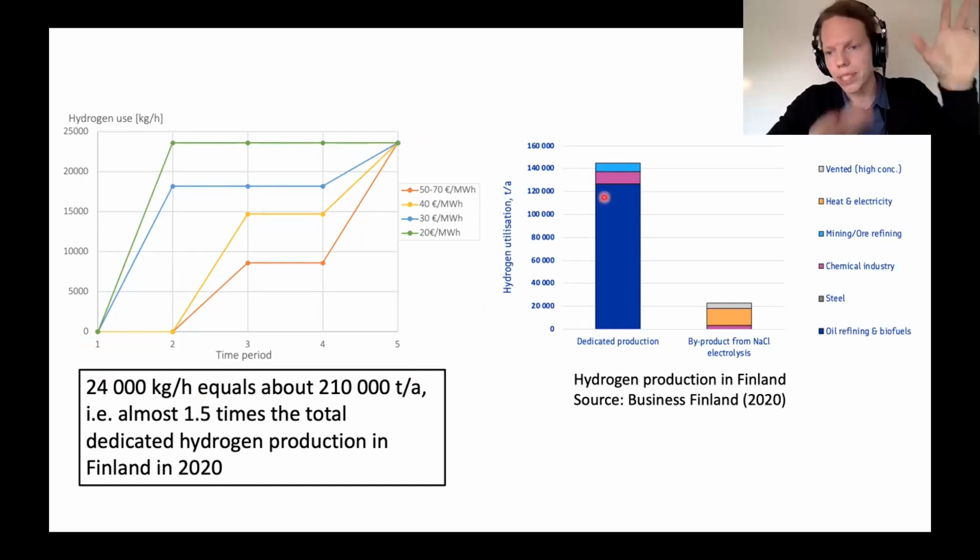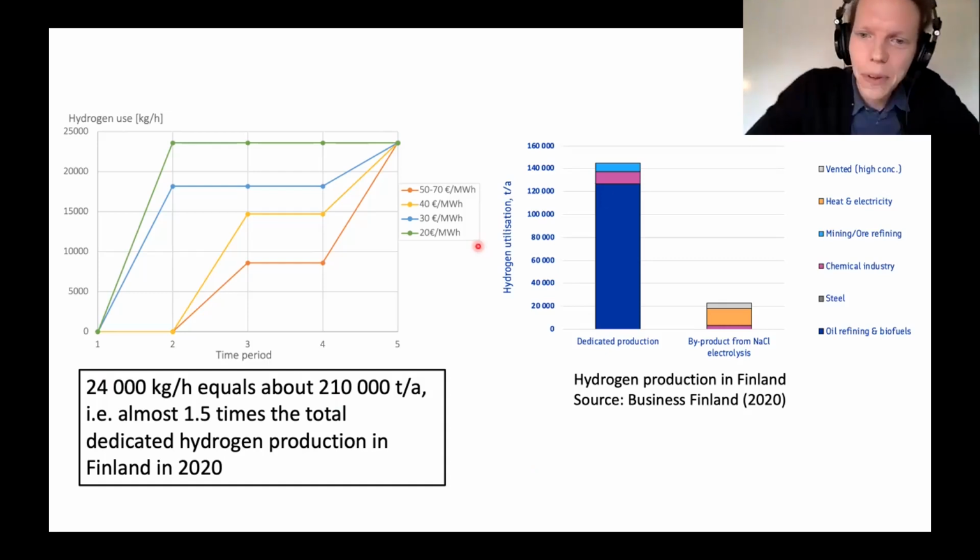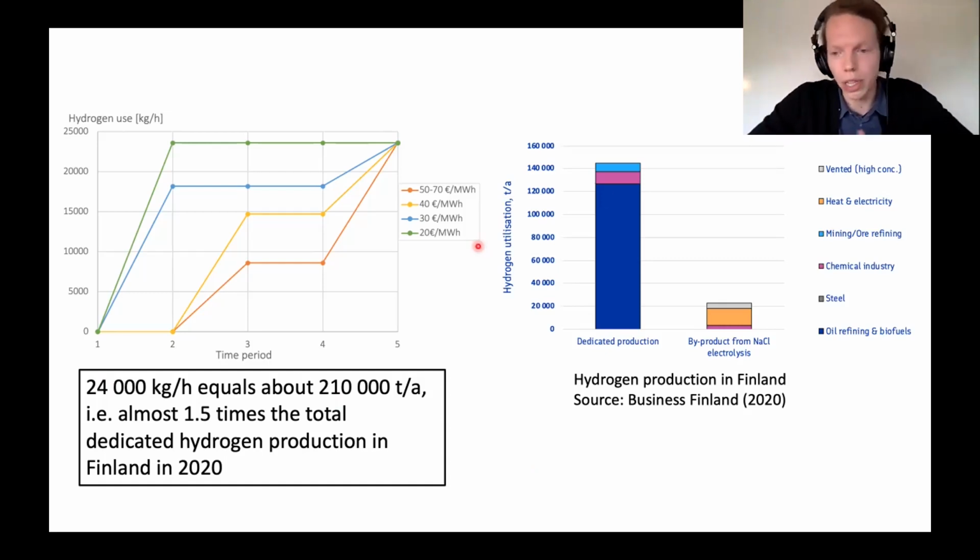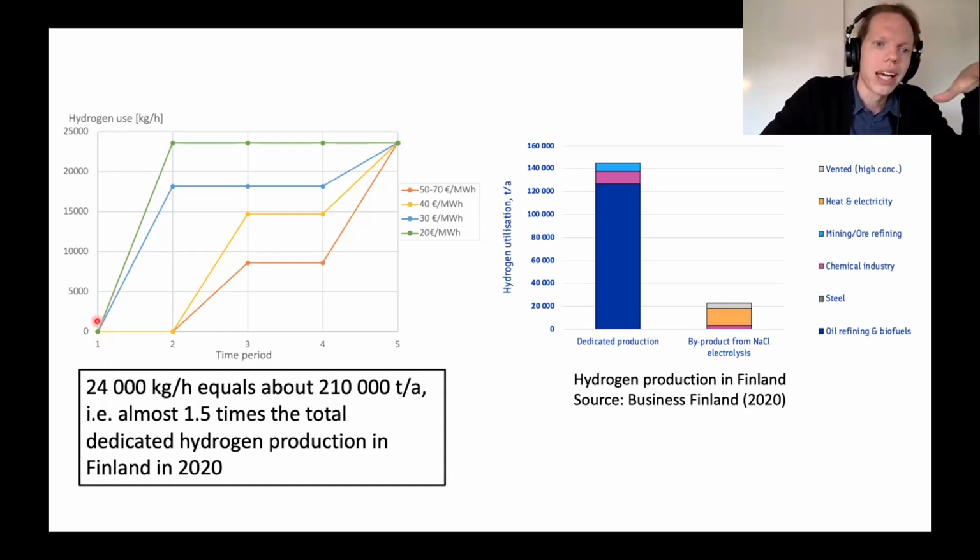So this gives an estimate of the volumes involved. There's really a considerable amount of hydrogen that would be needed for this steel production if we completely replace it. And of course, if we produce that hydrogen with electricity, we need quite a large amount of electricity. So in this type of analysis, we could also look at the time scale, how quickly it would be realistic to build up this sort of hydrogen production, and we could build constraints regarding that into the model as well, and take that into account.